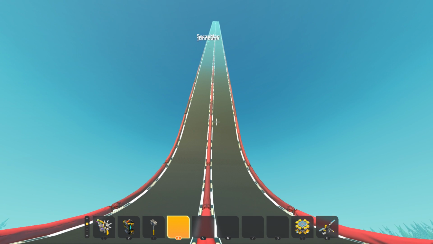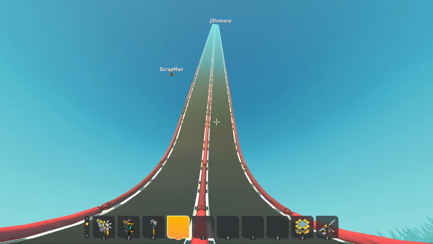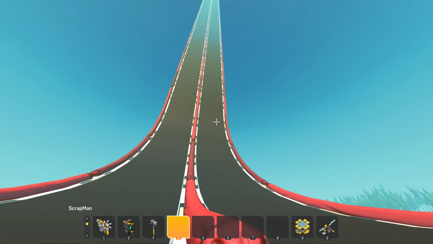Oh, don't kill John. No, Scrabman's gone. Go, John. Go, you can do it. No, John, you went off. The race is still on. You got to get back and go up. The race is on until someone hits the skybox on the track.